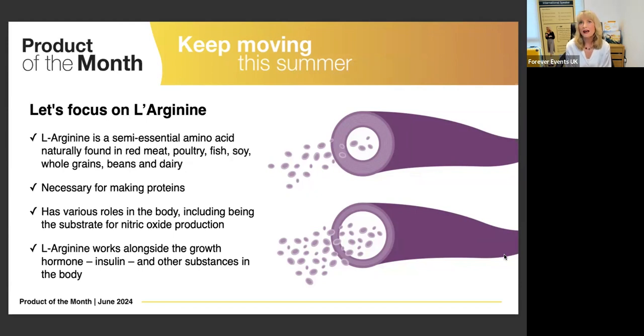Now, we have about 60,000 miles of blood vessels, and the 60,000 miles of blood vessels is the connection, you might say the motorway connection, to all of our different cells. So we have trillions of cells, about 47 trillion cells in the body, and all of those cells need to have nutrients, and they also need to have oxygen. So these red blood cells are carrying all the good things to all of our cells, which is fantastic.